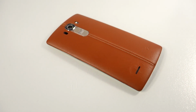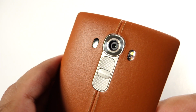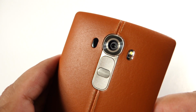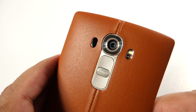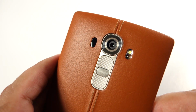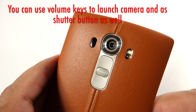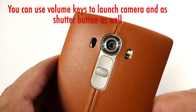So let's check out how the camera interface looks like and what are the features. Let's look at the hardware first. It has a 16 megapixel sensor. The sensor size is 1 by 2.6 inch and it has a single LED flash, and it can shoot 4K videos and 1080p videos, slow motion videos as well. And of course it can shoot 16 megapixel photos.